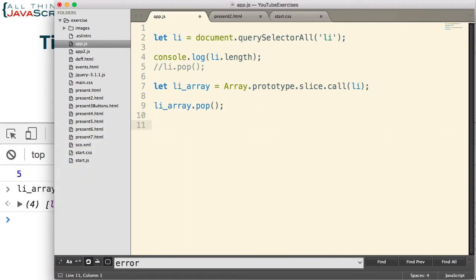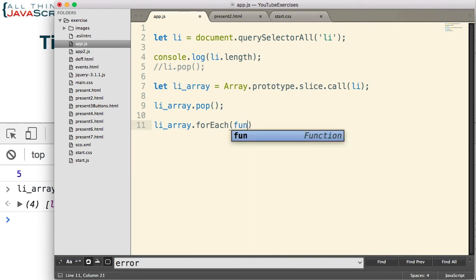Now that it's an array, we can use the ForEach method to do something to each of those elements. So what I'd like to do is something pretty simple. I'm just going to add a new class to each element. It's simply a red text class, so it'll change the text to red. That's all I'm going to do, nothing too fancy, but it'll show you how we can use ForEach. Now, the way ForEach works is that you pass in a function. And that function is used on every element in the array. So basically what ForEach does is it goes through all the elements in an array and it invokes the function that you pass onto each of those elements.